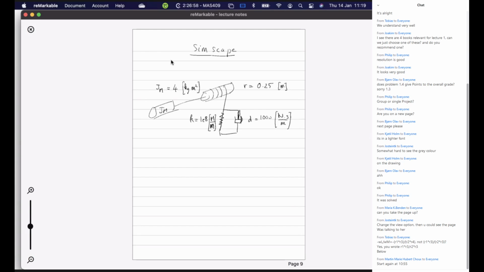And this wire is attached to a mass M equal to 10 tons, so 10,000 kilograms.